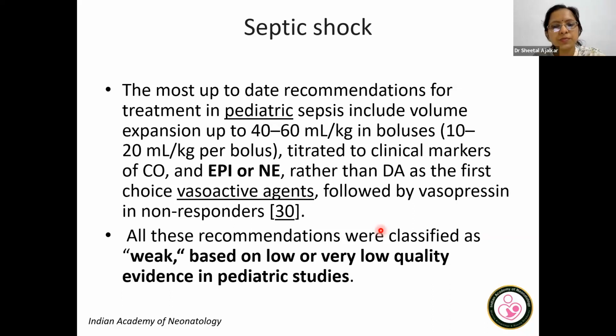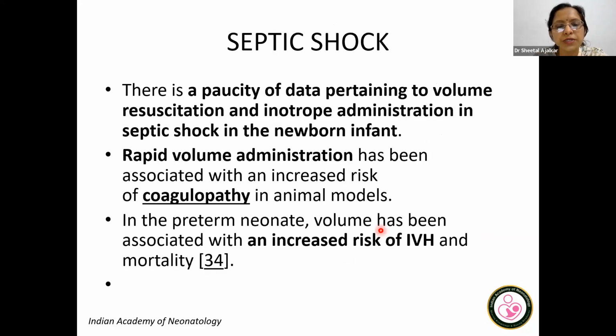But all these recommendations were weak, based on low or very low quality of evidence in the pediatric studies. But there is positive data about volume resuscitation and inotrope administration in septic shock in newborns. So data is not much. Rapid volume administration has been shown to be associated with coagulopathy in animal studies.